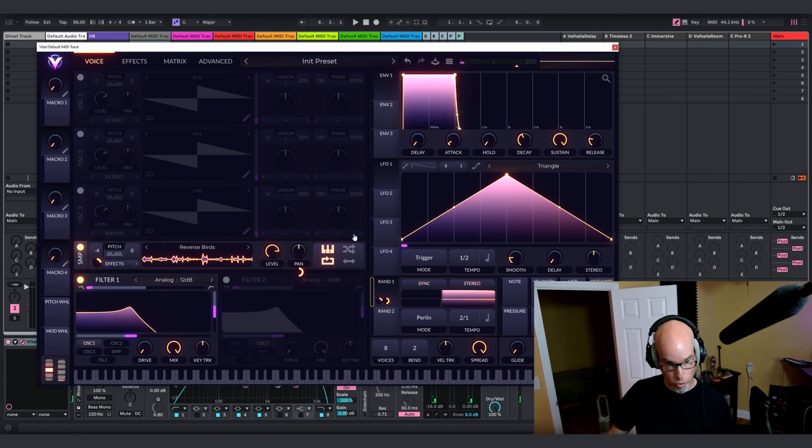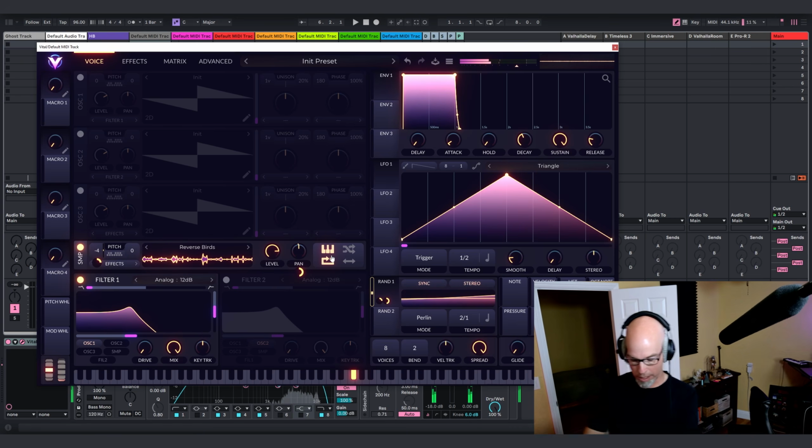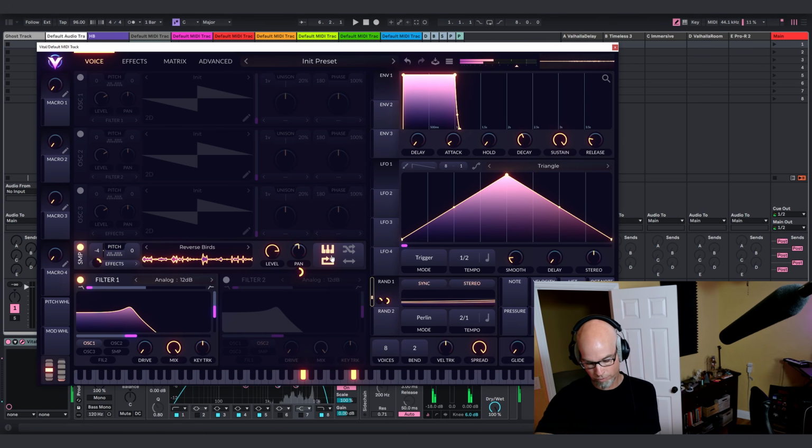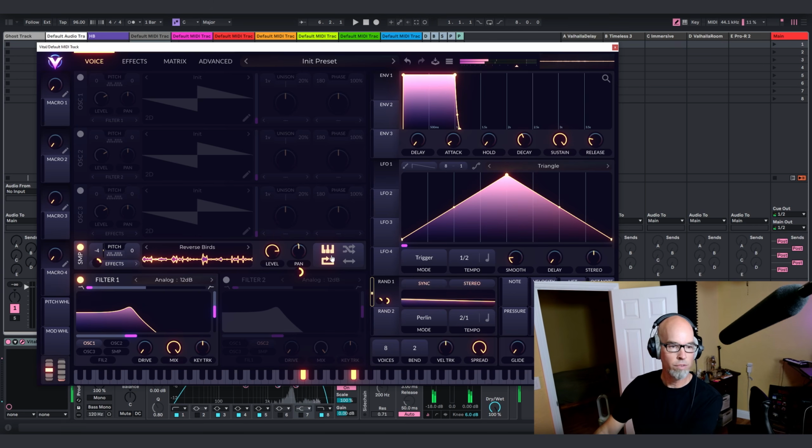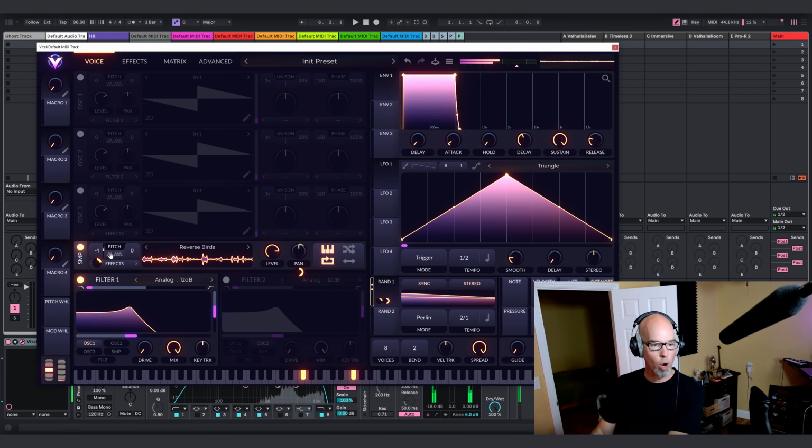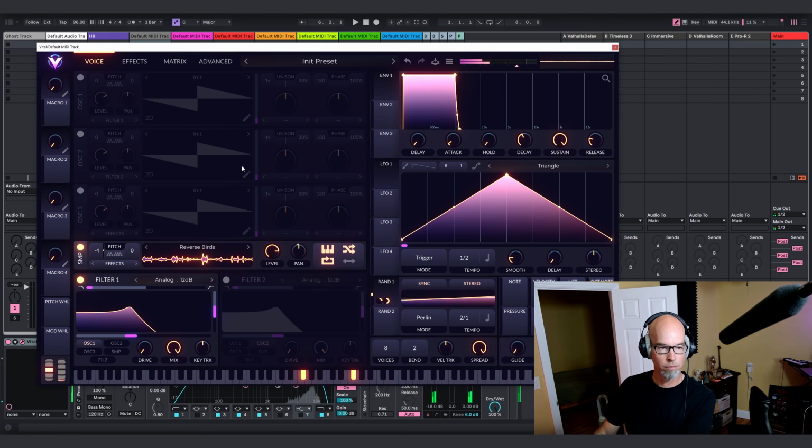Now, if you wanna do bipolar, what you gotta do is you can right click on it and make it bipolar, or you can just drag it over holding shift and it makes it bipolar by default. That's cool, all right? So now we got our sample being modulated here. I love that. Very cool. And that's all we're gonna do with the sample oscillator, all right? There we go. And now let's turn on oscillator 1 here.